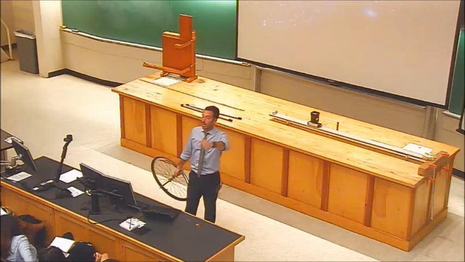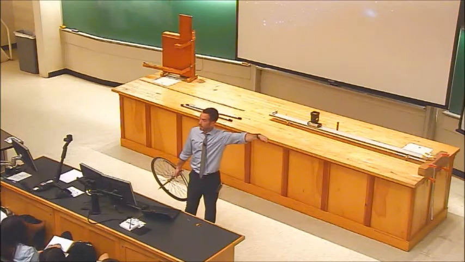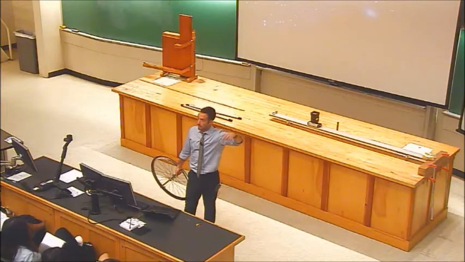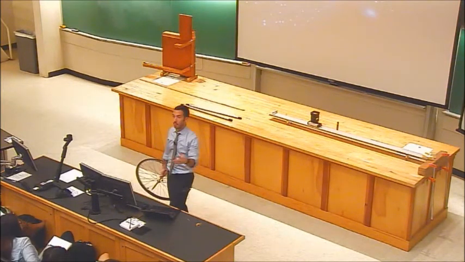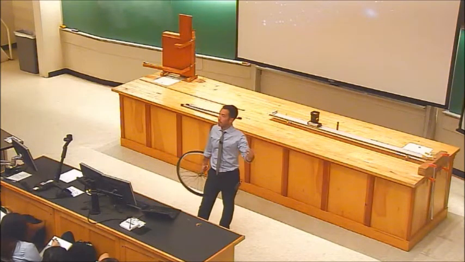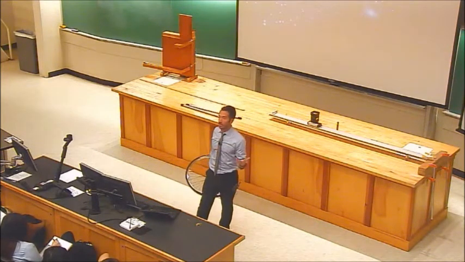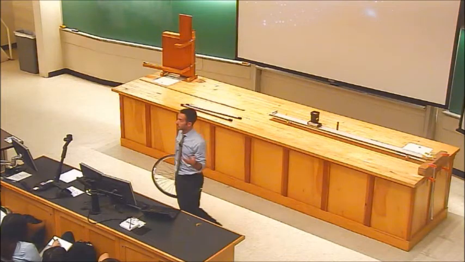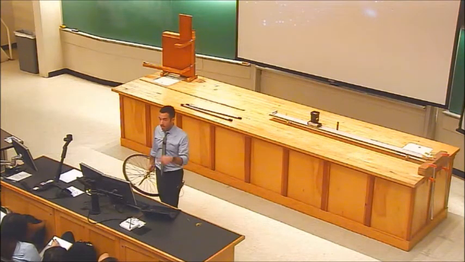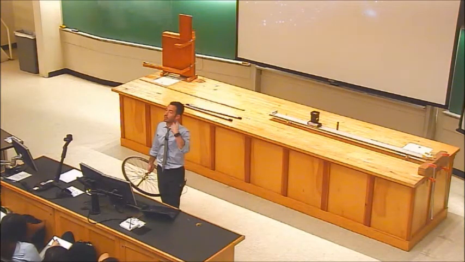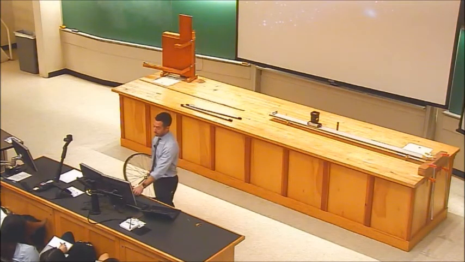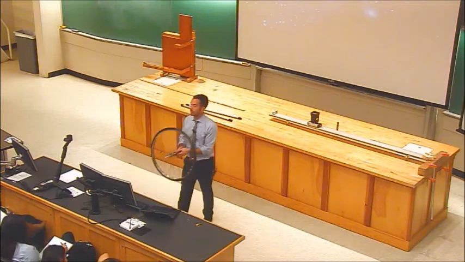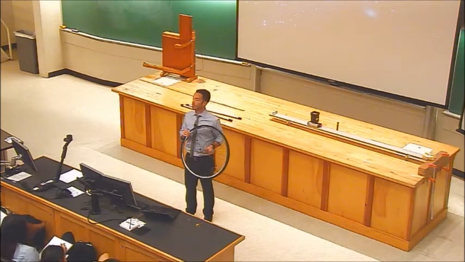Linearly, the rate at which you're changing your displacement, we call that velocity, measured in meters per second. Probably not too much of a mystery. Angularly, we're going to measure how quickly you're changing your angular displacement, or the rate of change of angular displacement, which is called angular velocity. Angular velocity is measured in radians per second.